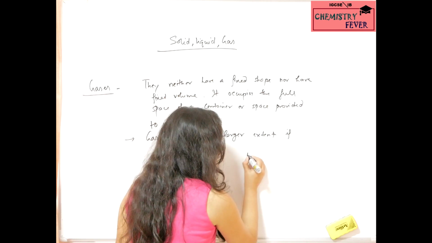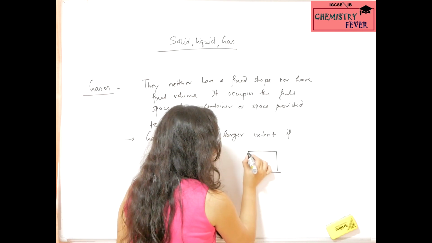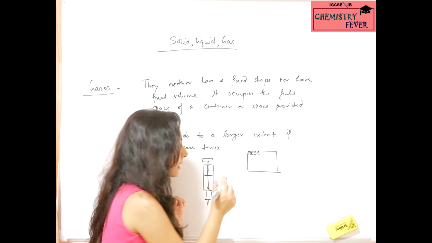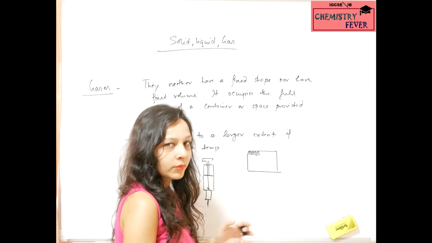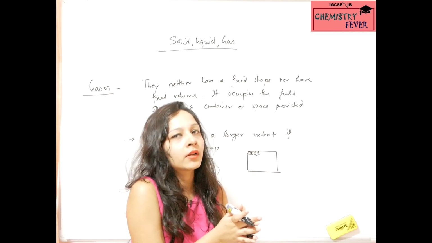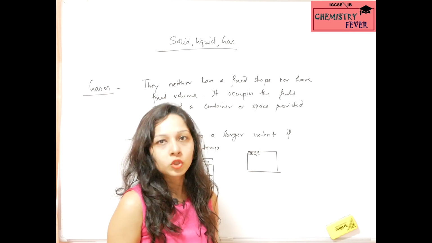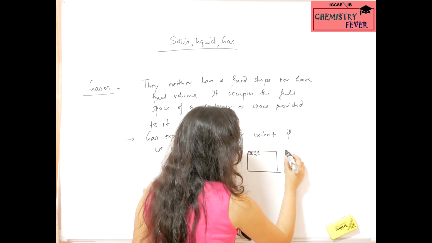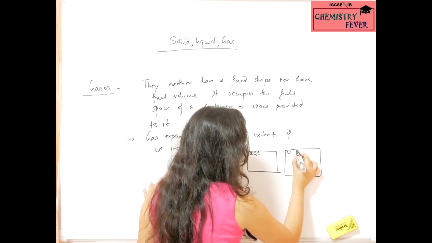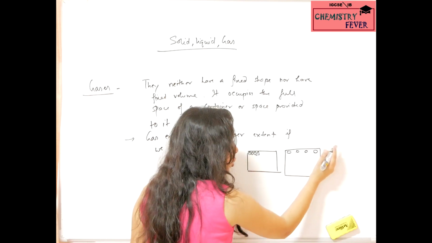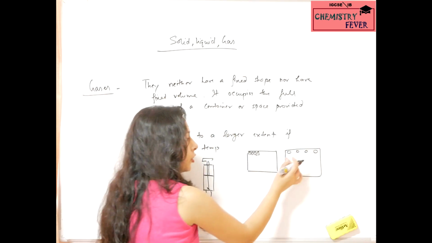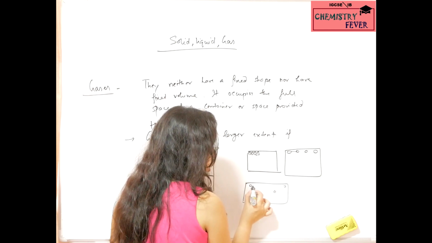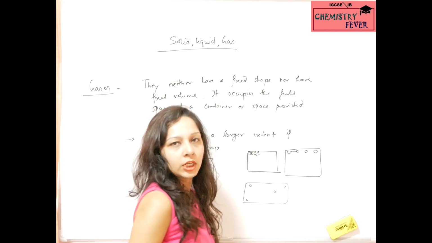Suppose this is the solid. The particles are very close. So how long can you compress it? Slightly, depending upon the distance between them. They can be compressed to a very small extent, otherwise they cannot be compressed. So in ideal conditions we say they can never be compressed. If I take liquid, this is the particle, this is the particle, still there is space. So depending upon your container, you can compress. But if we say gas, one particle here, here, lot of space, so a lot of compressibility, right?